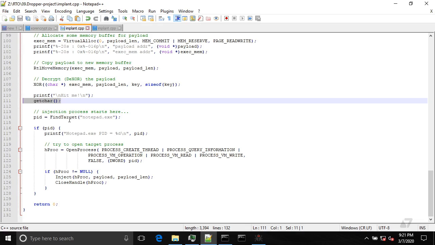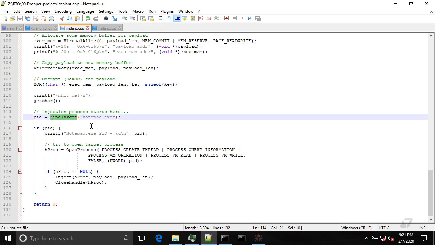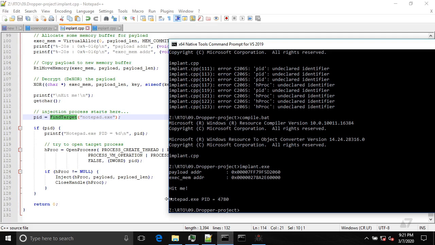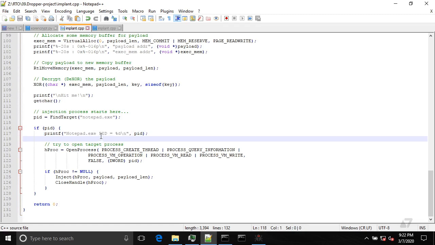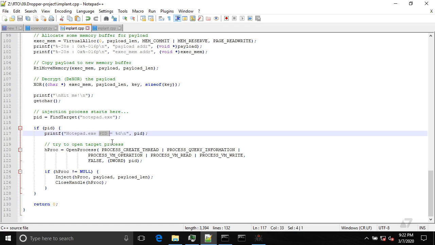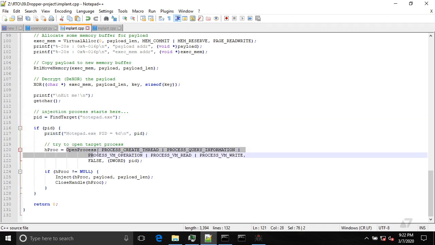Now the injection process starts here, so we find the target, notepad.exe, but we can see that this was successful because the code went into this if block, so the printf showed the process ID, so it probably was successful. So the problem is either with open process or something like here.